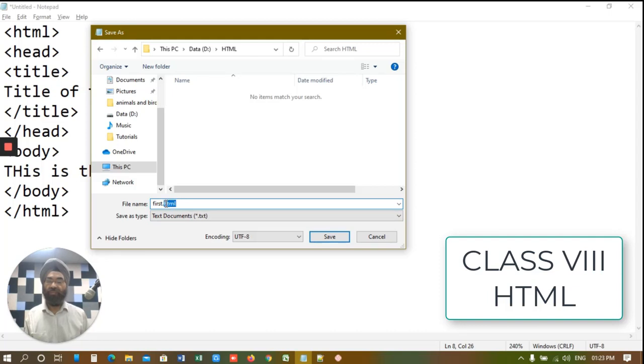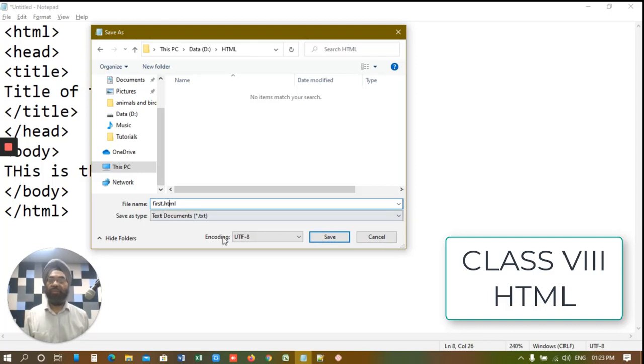So this is the extension of the file. This dot is known as a period. Whatever you write before the dot is known as the primary file name. Whatever you write after the dot, it's known as an extension. Okay. So let's see. So I have first.html. This means that first is the primary name and HTML is the extension.